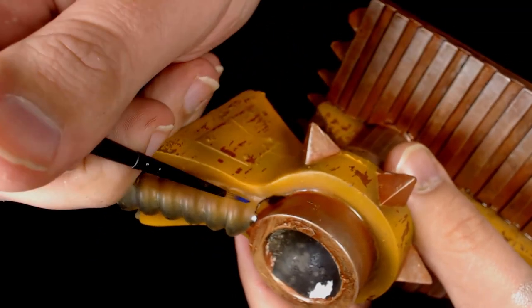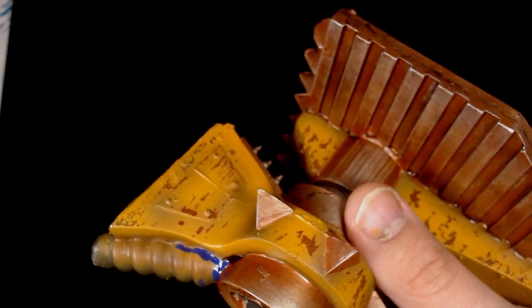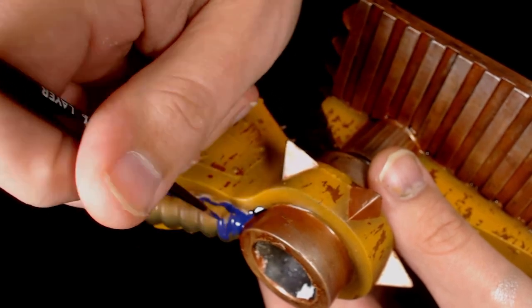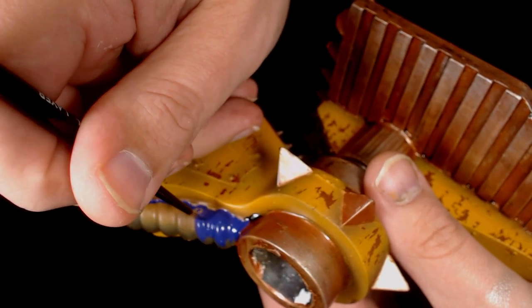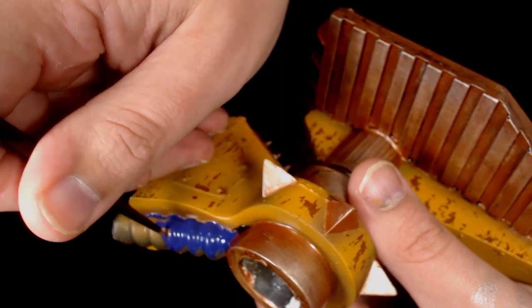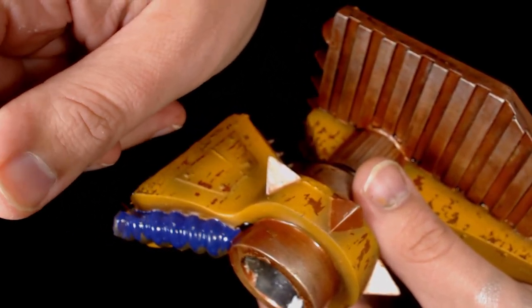The piping, I decided I wanted something a little bit brighter, a little bit more colourful, so I went for purple, a nice royal colour. It also really separated the cabling from any of the armour plating, and I just wanted something a little bit different, just a little bit more colourful. Otherwise this would have been quite a dull colour scheme.